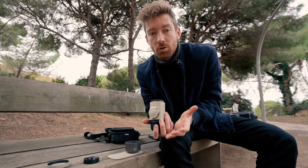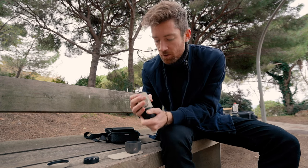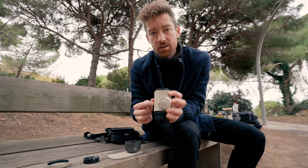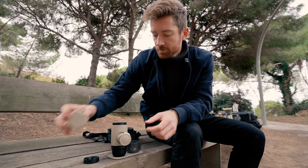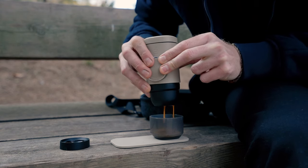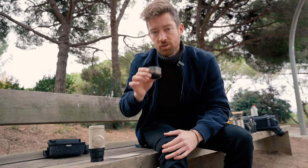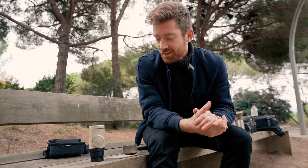If you want an in-depth review, click the video link here, but let me show you how it compares. With the Nanopresso and Minipresso, you had to flip it over because the tank was external. Now the water tank is integrated with the pump. Let's add some water, pop the lid on, and a nice slow pump does the trick — right into the cup. Once you're done and ready to sip, there's nice crema on top.